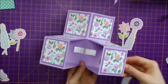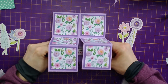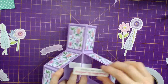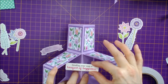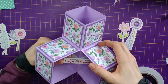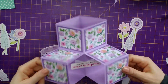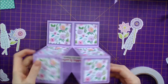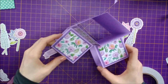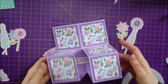And you're going to stick your little greeting on top, and you're going to have to sort of do it blind. Well, it's not blind, but let me just. There we go. So when you stand it up, you can see it stands proud. It stands proud of the back. So now you can go ahead and stick your pattern panels in there.